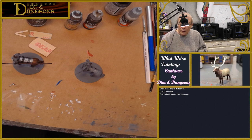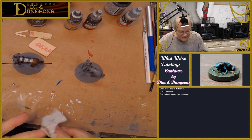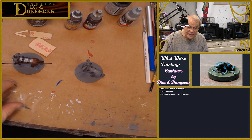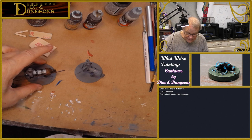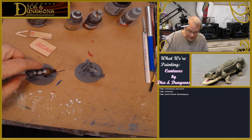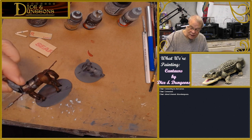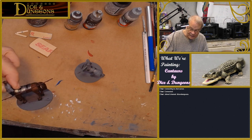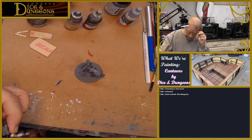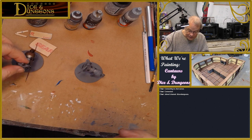Okay, well, that was relaxing painting with dice and dungeons. What I managed to do was break the base on this. That was really very poorly done, very messy. I did get the body of the horse washed, and it looks okay. Yeah, don't mess with it.